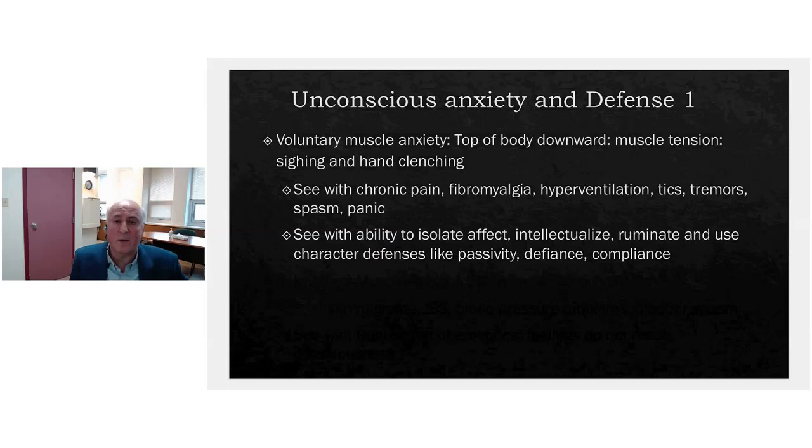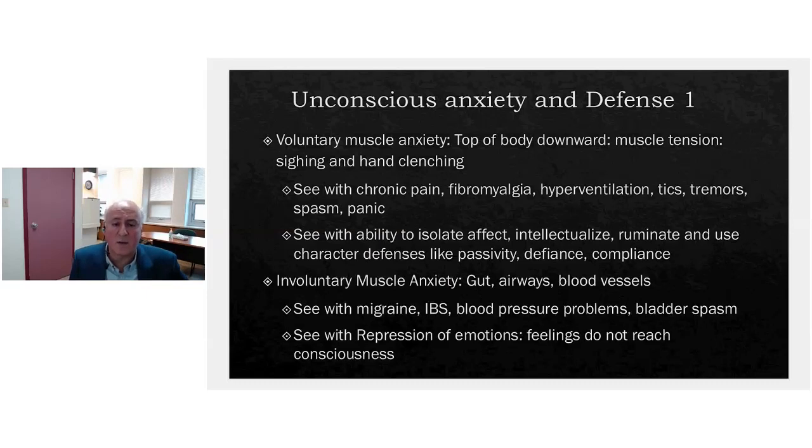This type of pattern goes with the capacity to isolate affect or intellectualize or ruminate and use typical character defenses like going passive, compliant, or defiant. So this here is sort of a more solid pattern where the person is tense and defending, but often has muscle-related somatic patterns that you can observe in the interview.